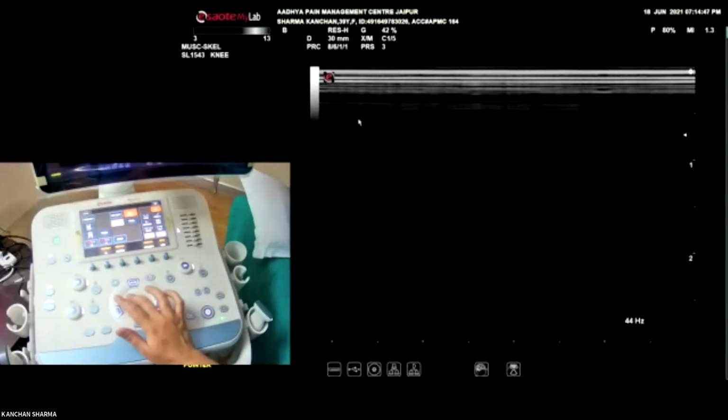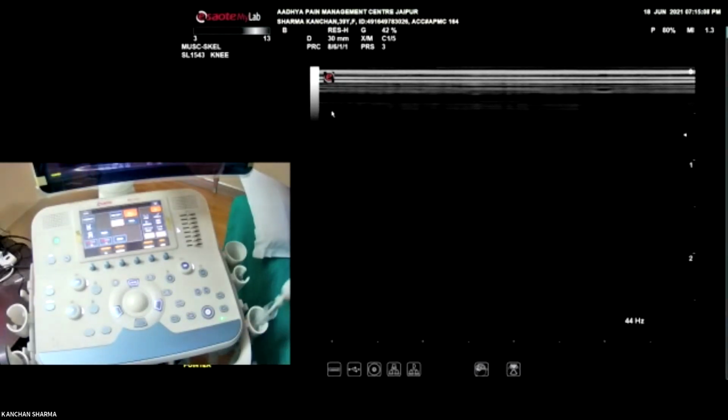And what I was telling you about the aspect marker is this, I have the logo. Some machines will have a dot there, right? So that is the aspect marker, and this aspect marker is going to tell me how my probe is oriented, according to the body of the individual, according to that area which I am going to scan.